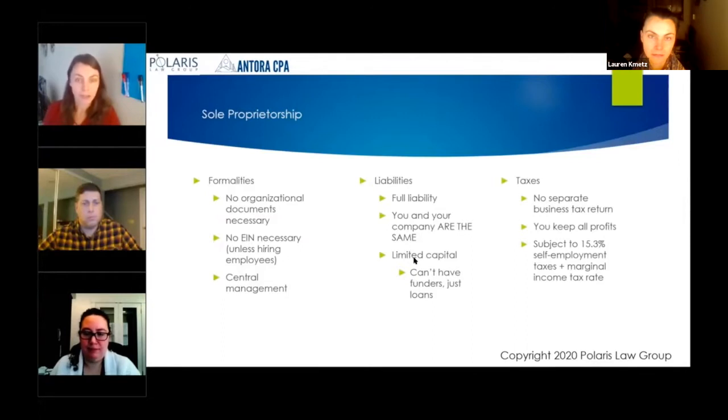So as a sole proprietor, when you complete your tax return every year, this profit from the business is subject to your federal income tax at whatever tax bracket you and/or your spouse are in, and your state income tax, as well as what's called self-employment tax. Self-employment tax has different names. Some people call it payroll tax or FICA tax. This is Social Security and Medicare tax. In total, it's 15.3% on your self-employment earnings.